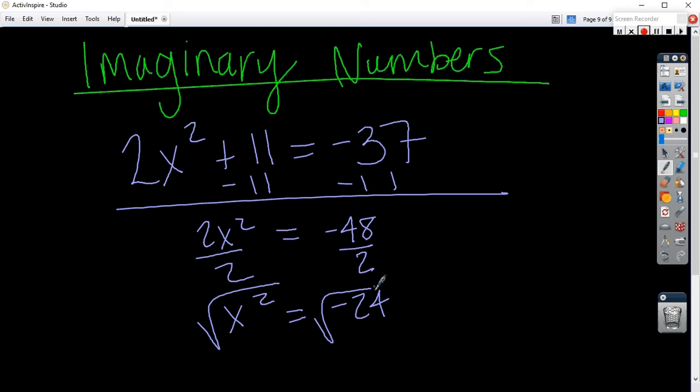That's exactly right. The only way to get a negative is if you have a positive times a negative, and by definition, the square root is a number times itself twice. So it can't be different. So I can't do this until today, when I introduce you to imaginary numbers.